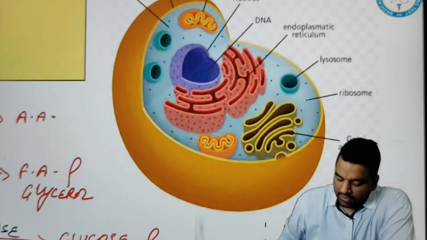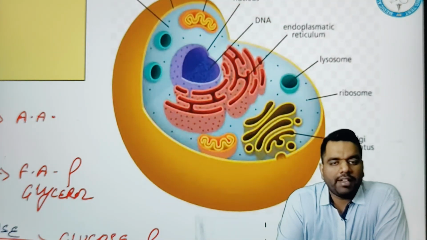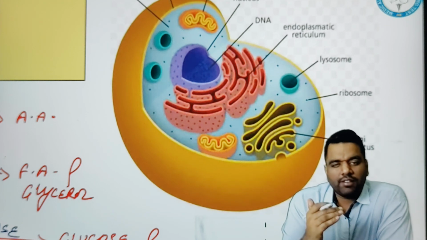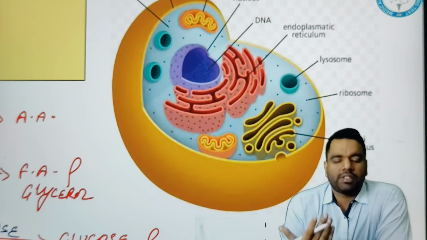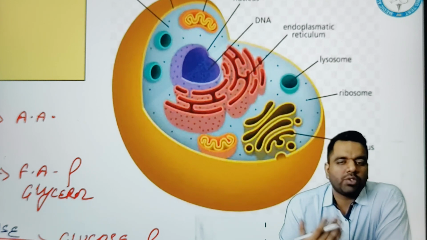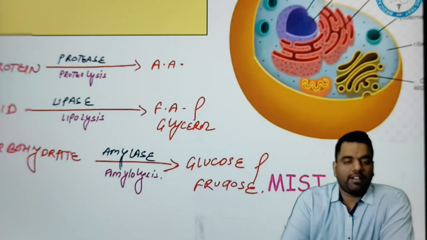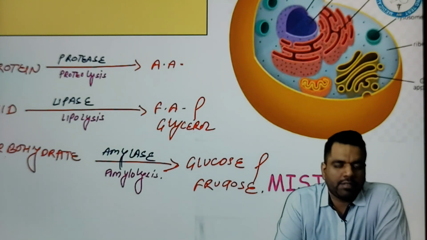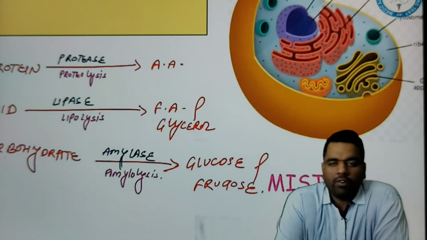Guys, this cell actually has a magic property. And what is the magic property? The magic property is that it can divide. Whenever this cell is going to divide, guys, for division this cell requires the raw material so that it can produce a new cell with the help of some raw material, so that the new cell can be developed. And this new cell, or most of the area of our body, is actually made up of amino acid. So this amino acid is becoming like the bricks of life. Like suppose you are making a house, if you want to build a house, what is the most important thing you require? That is what?